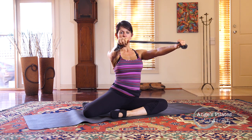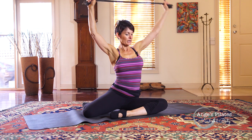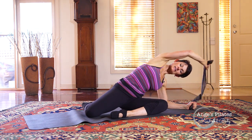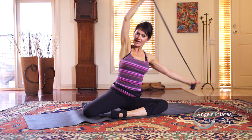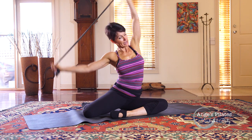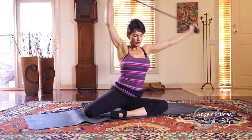You want the band to be, your arms to be shoulder width. You're going to lift up, drop the shoulders. So you're going to lean to the side. So either hand on or elbow all the way down. Let the band go slack. Then I want you to pull against the band. Think of up and over and stretch to the side. And again, hand, elbow, slack, up and over.